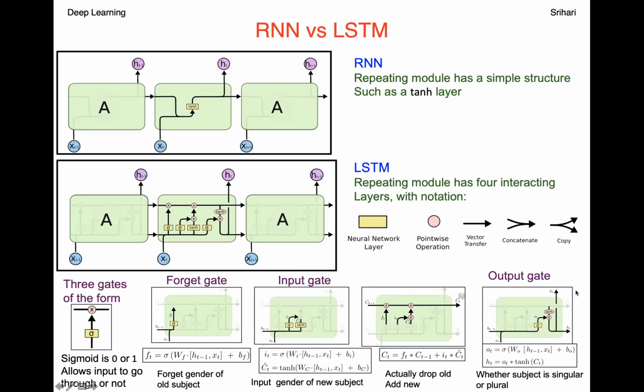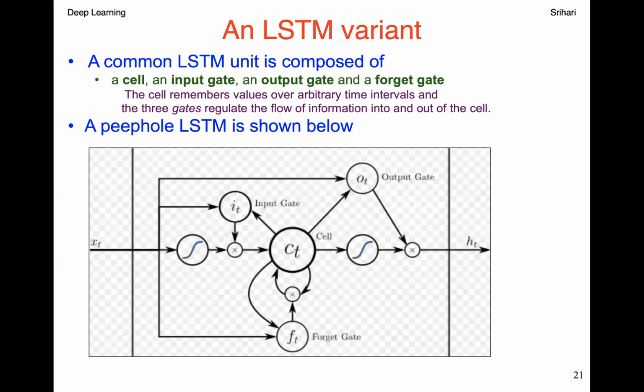And then similarly, the output is also being controlled. What is being produced, the Ct, what are you going to pass on to the next one, and what is being output over here. So those are two different things. So h is different from the C, which we saw earlier on. There was some indication that the context information and the output information could be the same or need not be the same. Here, they're not the same. So LSTM gives a hint as to what might be coming up next in more sophisticated models of processing sequential data.